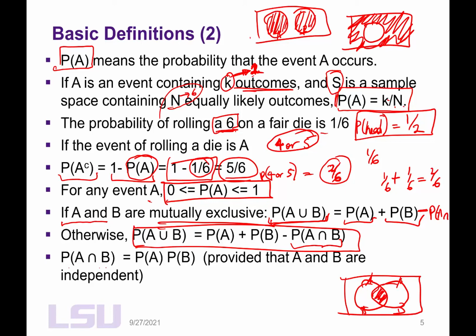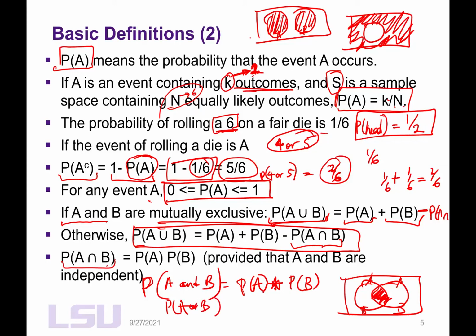The probability of A intersection B, which is the shaded part, is basically the probability of A multiplied by the probability of B. And we talked about that A intersection B is basically A and B. When you use the and operator on probabilities, it's equivalent to getting the probability of A and multiplying. So and means multiply. Or, say A or B. Or means add. So if you want the probability of A or the probability of B, you add. If you want both probabilities, the probability of A and the probability of B, you multiply.